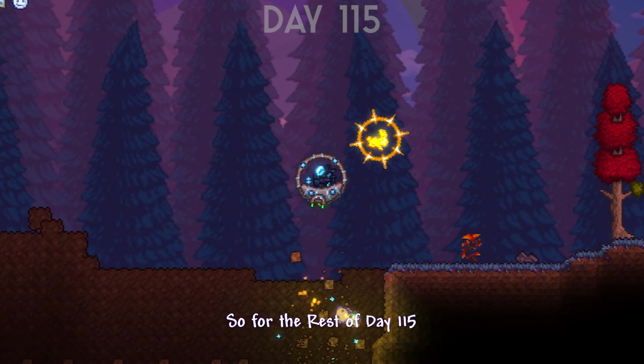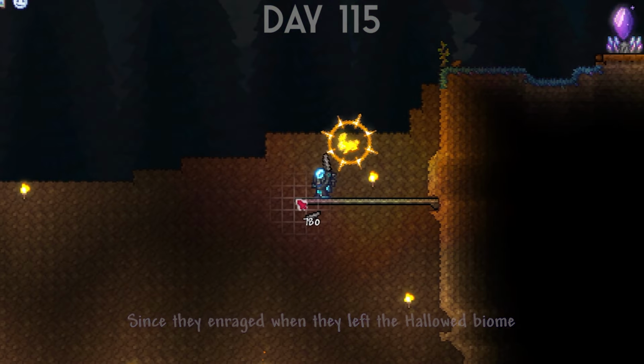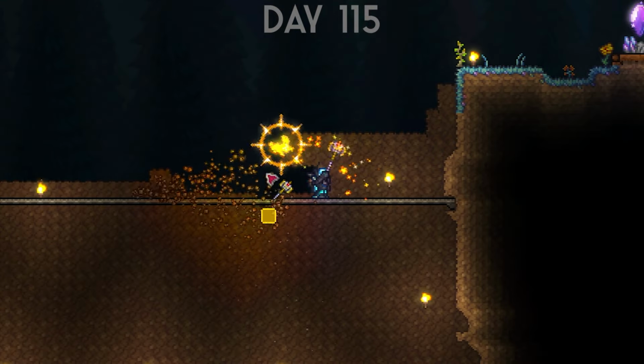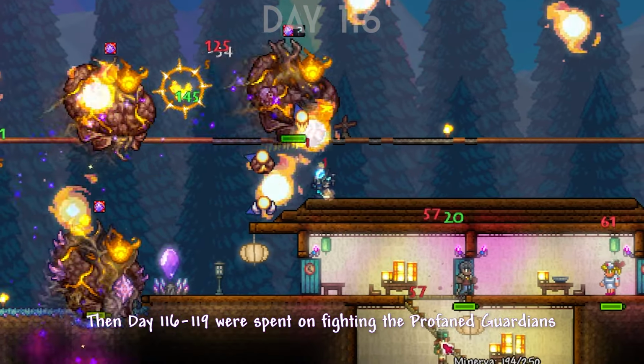So for the rest of day 115, I made my arena a bit bigger since they enraged when they left the Hallowed biome. Then days 116 to 119 were spent fighting the Profaned Guardians.